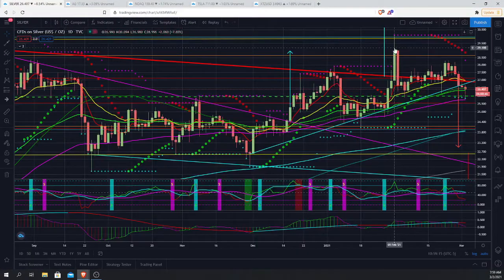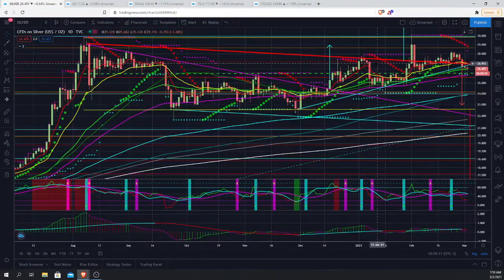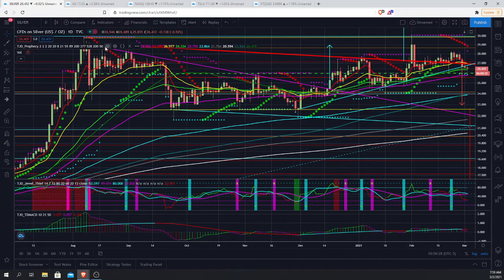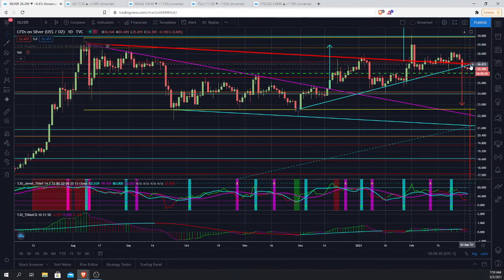So let's take a look at what's going on with silver here. We've been talking about this for some time. Obviously now we have broken down on the daily. We have lost the 8 and 21 trend. As soon as we broke down from that daily trend, we got the 8 and 21 cross. We came back up, attempted to retest it. We also broke down from this support line, this blue support line that has been holding up price since November of last year.